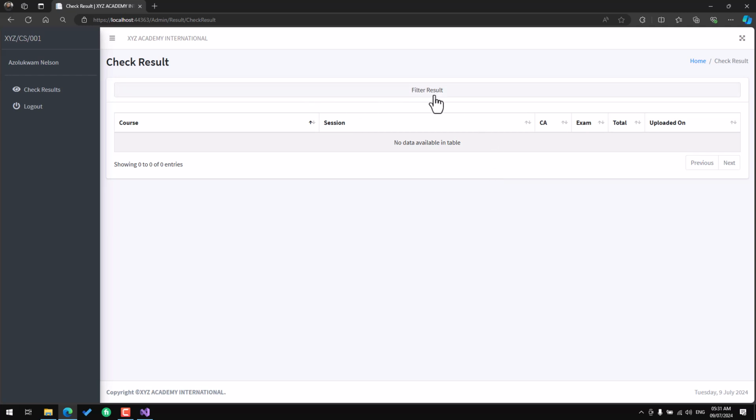The system, like I said earlier, is still not complete. If there are things you want to add, maybe a place to print out the student score, anything else, that can be done for you. At the moment, this is what we have on the system.